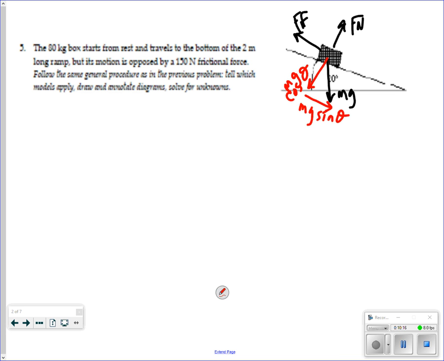Now, if you're wondering again why we have to do this to the gravity, it's because of the way this box is going to accelerate. Right now, it's saying it's opposed by a friction force that's 150 newtons. So we're being given that value, right? If you have something on a hill, chances are it is going to accelerate down the hill. So what we do is we make the Cartesian plane in the direction of the acceleration, right? So that it matches. This is the whole tilting thing we always talk about.